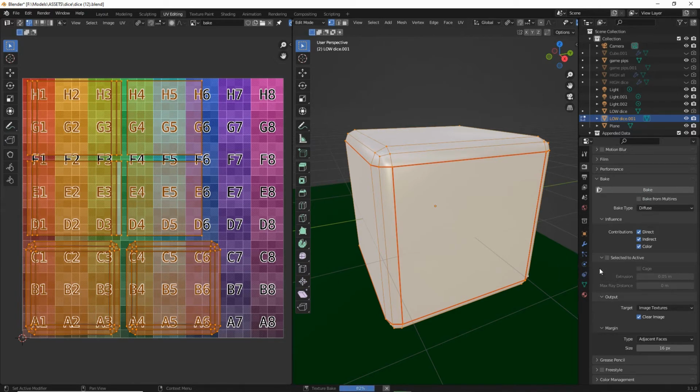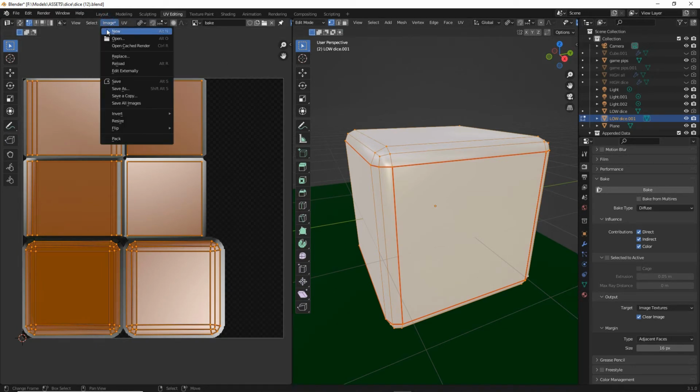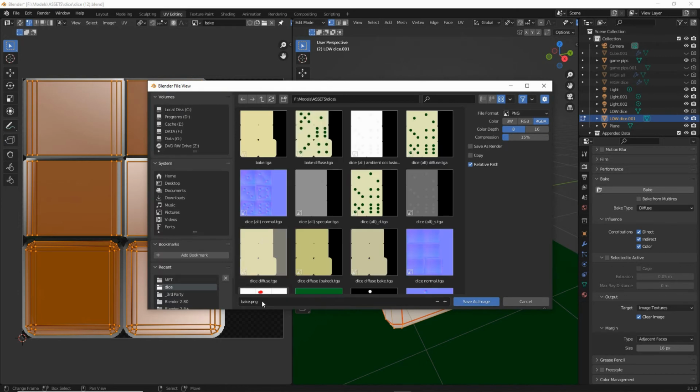Blender will bake the map, which is then available in the UV editor. So once we have this, we can save the image, Save As, or Save a Copy. Let's call this diffuse shadows. Set the file format, preferably a lossless one, so BMP, Bitmap, Targa Raw, or TIFF. And then just save the file.